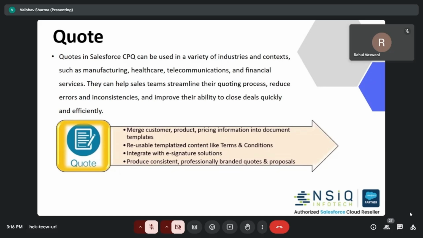But Salesforce CPQ allows you to create your own template and keep that ready. Whenever you click on generate quote, it will give you the generated PDF or anything, or it will also be helpful in sending the email directly to the client. So in this way, we can create a quote quickly and efficiently.